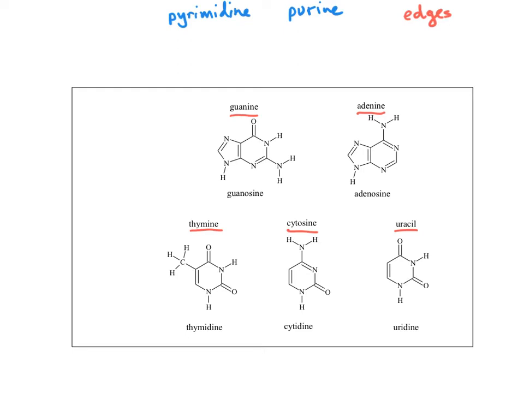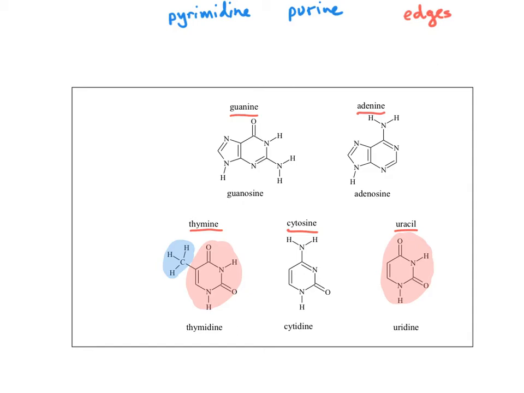If you look down below, what we tend to do is think of thymine and uridine as the same thing. Why do I say that? Well, because they have the same core structure. And in fact, biologically, we almost treat them as the same thing. The only difference is that the thymine has a methyl group attached to it. In fact, it's the only base that has a carbon outside of the ring. So I hope these will help you a little bit in terms of recognizing them.